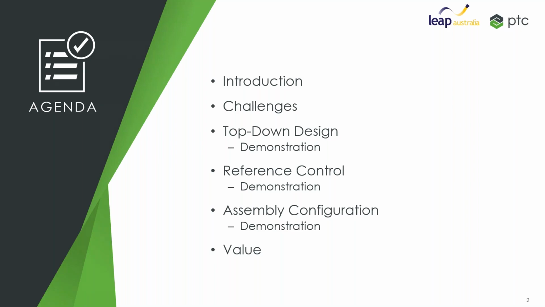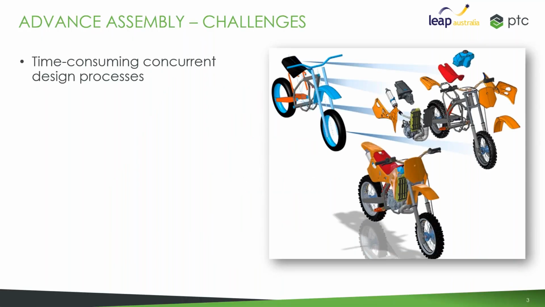So let us start the discussion with the challenges of managing large assemblies. First thing I would like to point out here is concurrent design. When a large group of designers work together as a team, we don't want two people doing the same thing and stopping each other's work. Instead, we need a very seamless team workflow.